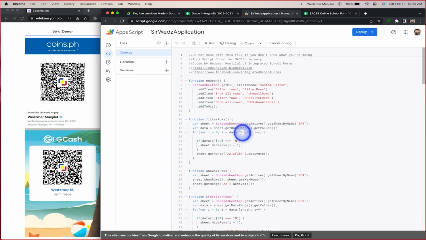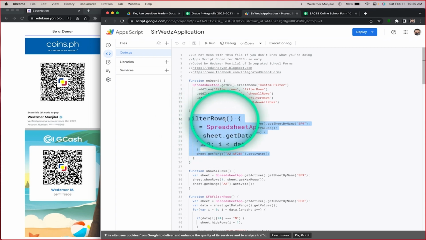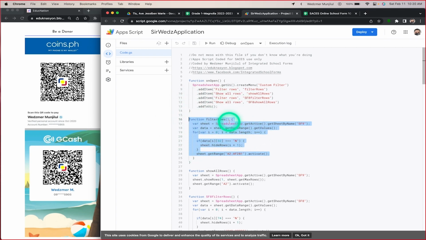Ito po yung ginamit natin. Ito po yung mga ginamit, hindi ko ma-highlight. Isa-isahin ko na lang. Ito pong function filter rows. Ito po siya. Function filter rows. That will highlight and hide all the unused rows. Yan po yung ginamit natin.